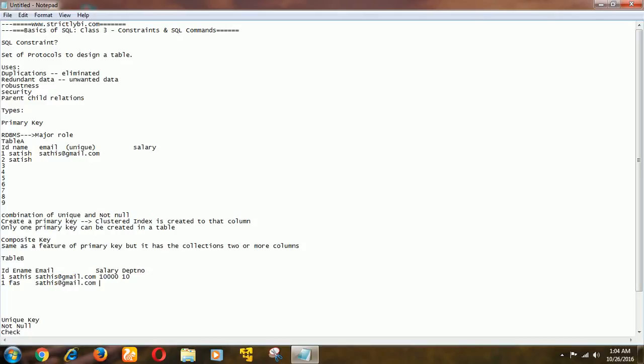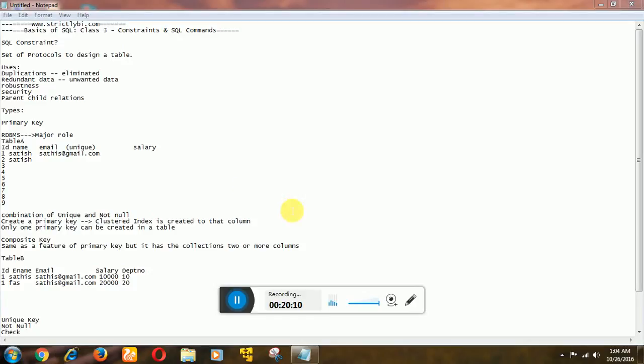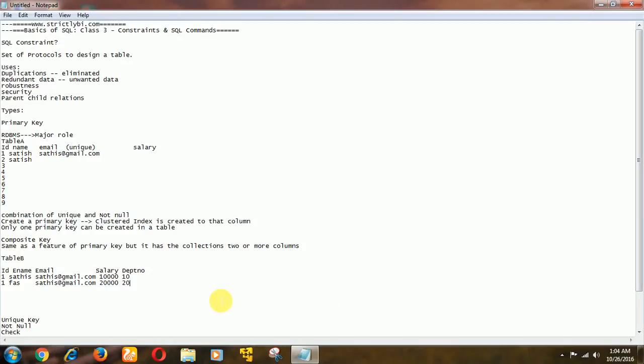gmail.com. Okay, and salary is 20,000 and department is 20. Okay, so if you're acting like this, you have defined an ID column and email column to be a composite key.